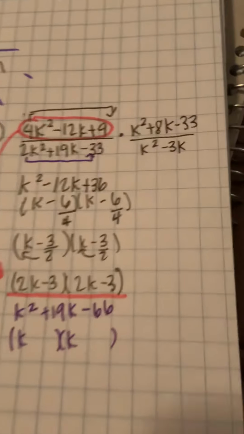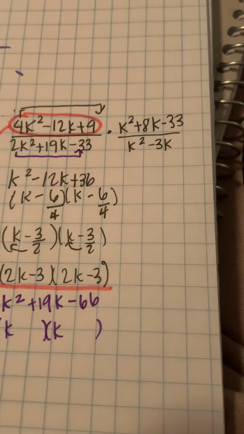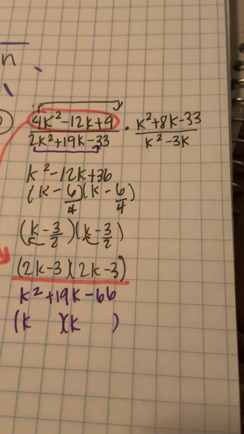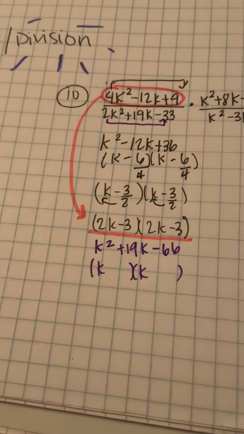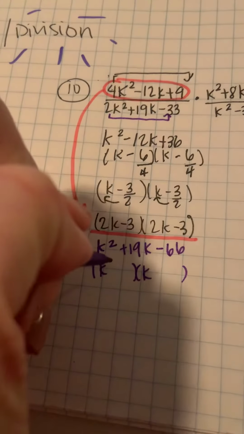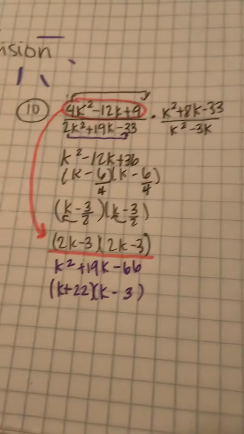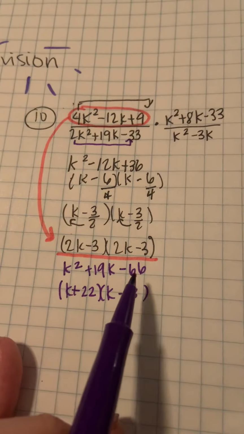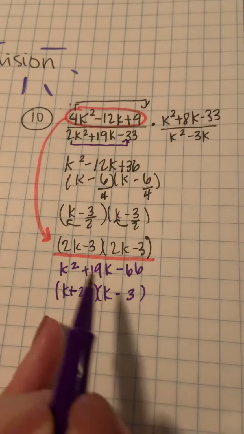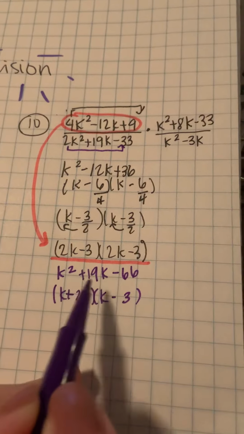All right, what multiplies to give me 66? I'm going to go with 22 and 3 here. So I want to do positive 22 and negative 3. So I'm going to pause here for a second. 22 times negative 3 gives me negative 66, so that checks out. 22 minus 3 gives me positive 19. Remember, the bigger number takes the sign of the middle term.